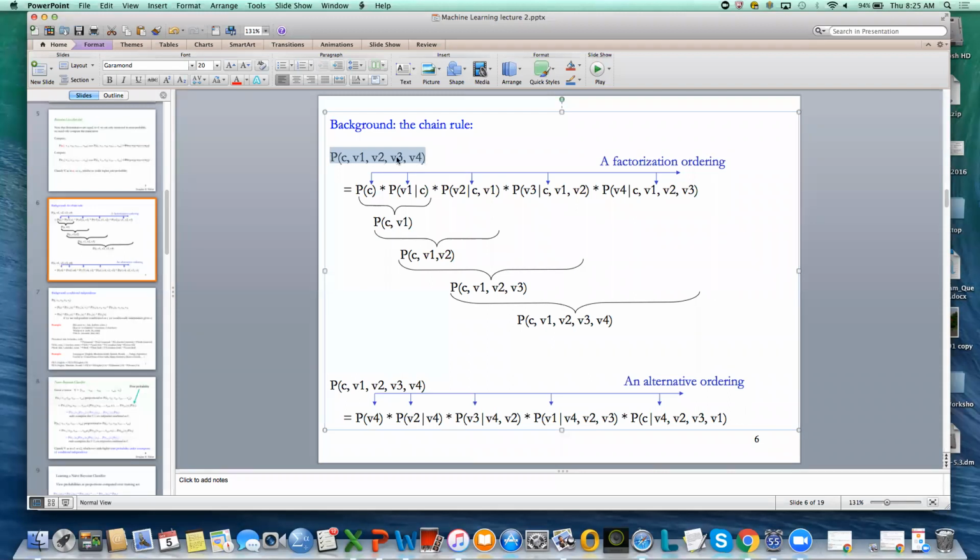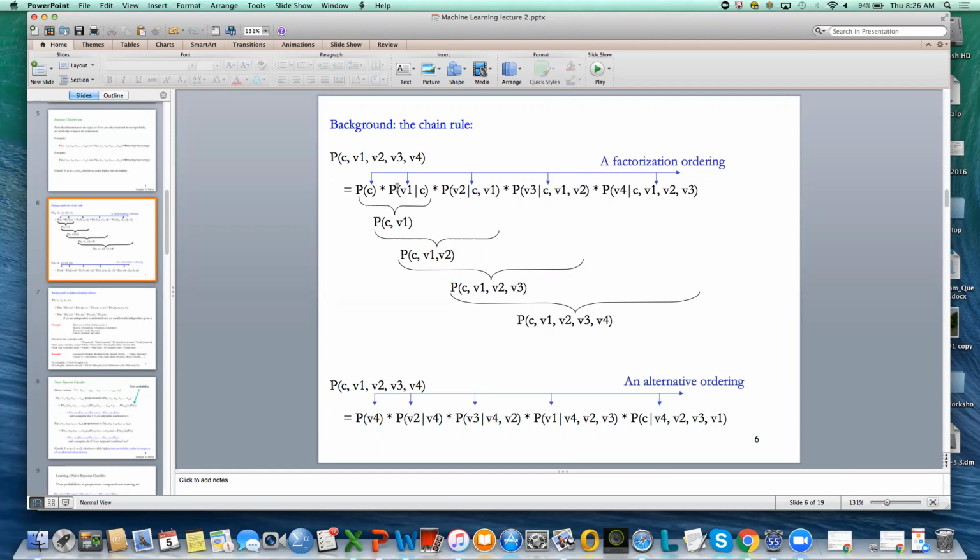But here is a joint probability, including the class and some conditioning features. We can factor that into a number of conditional probabilities. So this joint probability equals the probability of the class value times the probability of V1 conditioned on the class value times the probability of V2 conditioned on the class value and the V1 value. And you can take a look at the rest, that the conditioning information grows on these subsequent variables.